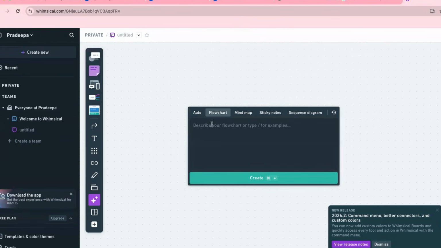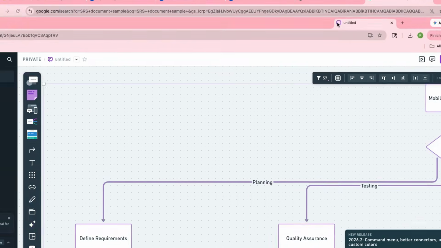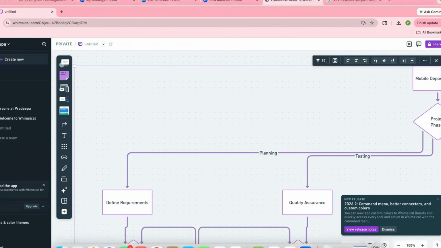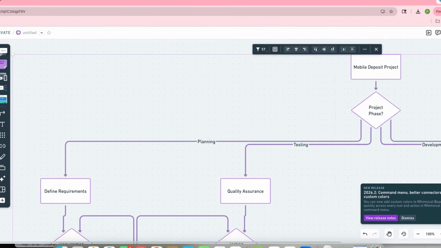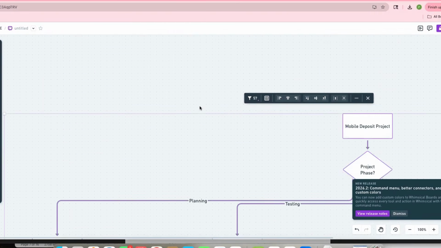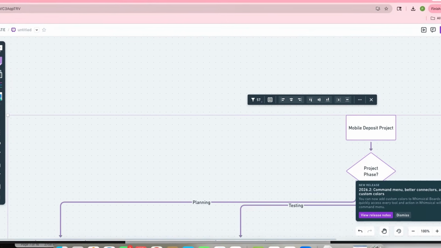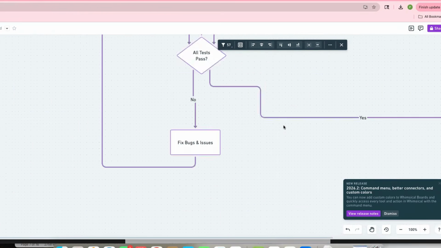So for example, I need a flowchart. So it's giving a detailed flowchart.